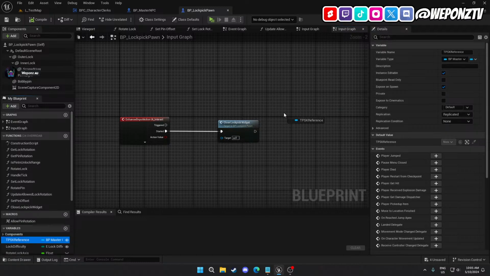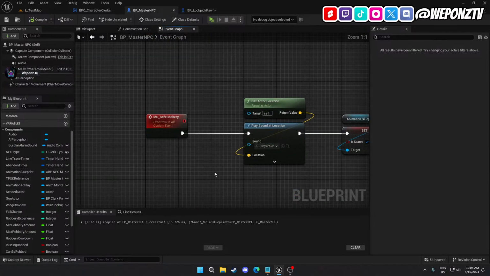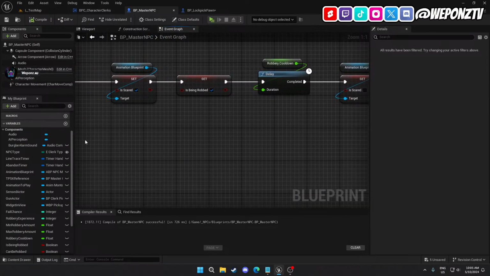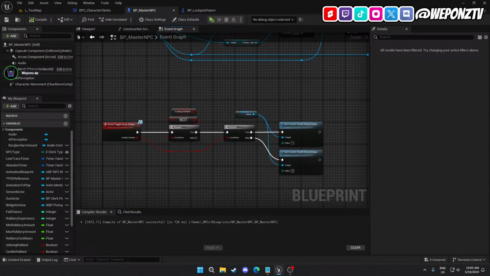Yes, beautiful. Oh, whoa, it's in the master NPC. Interesting. So what I'm going to have to do, where's it creating the pawn?